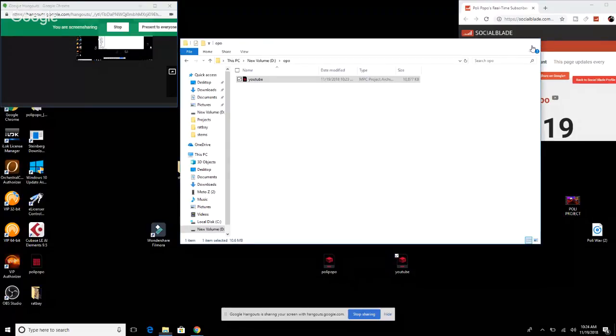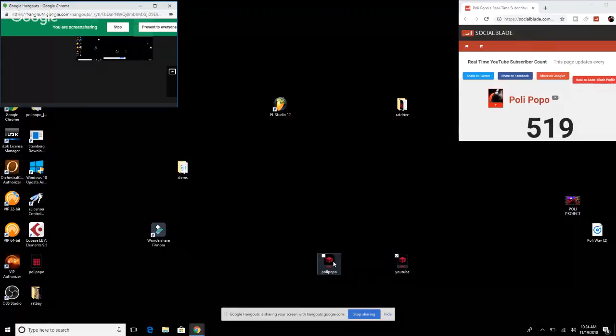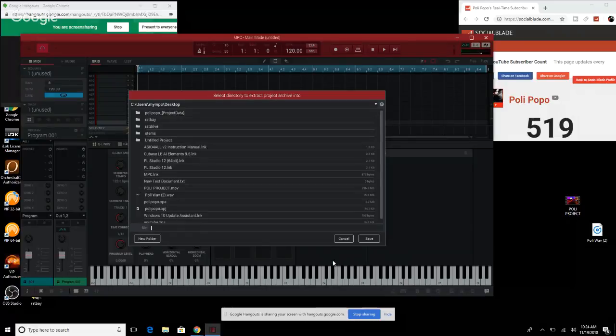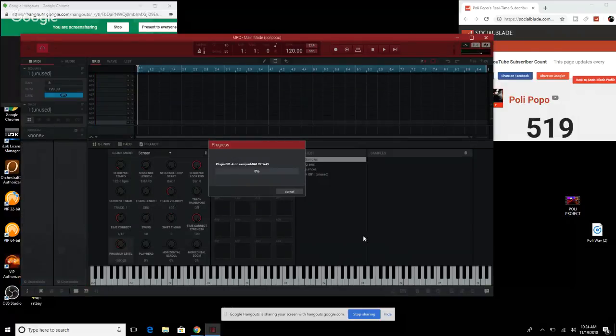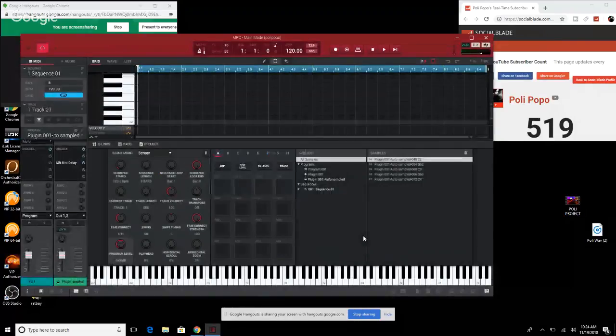And all you do is when you receive it, I'll show you this other one. I click on it, you'll drag it onto your screen. Click on it, you hit save, and it'll automatically open up your software with the VIP sounds that I had in there, and they'll be in a key group for you. And this is the first sound I made. No effects, no nothing. I just leave them stock dry so you can add. Well, I did put a delay on here. This is what I'm talking about.